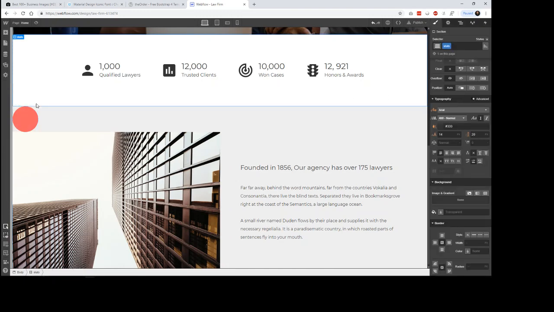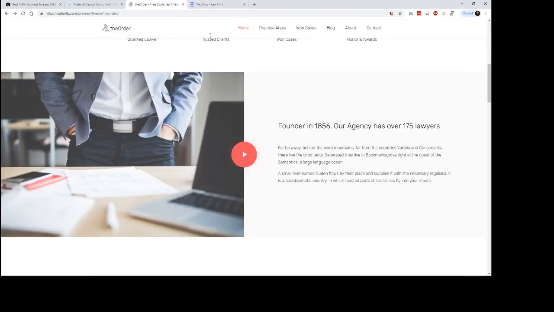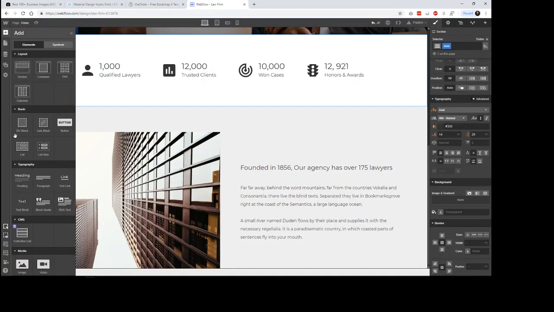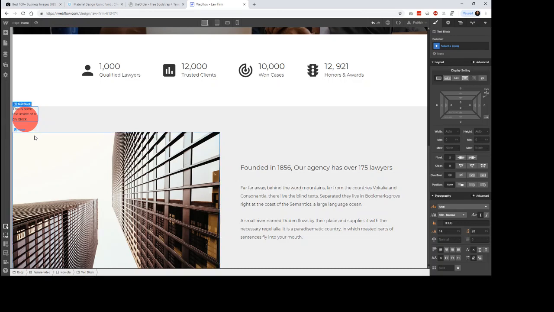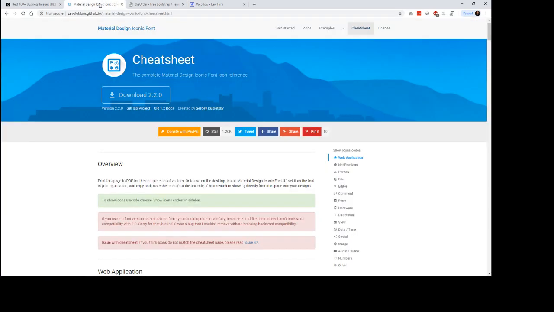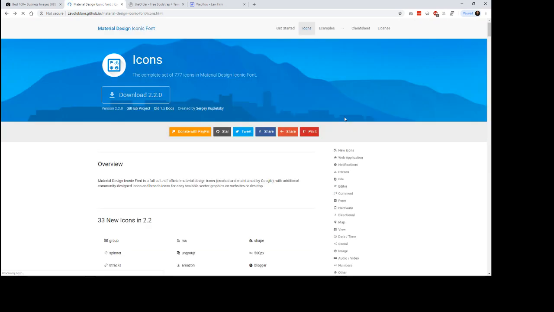Okay, and then inside of that I'm going to drop another element because we need to add a play triangle. We need to add this play triangle inside of that. So what we're going to do is take a small text element like this and just drop it down inside of there, and now we need to go back and we need to get a play. Actually, we need to stay back on that page.